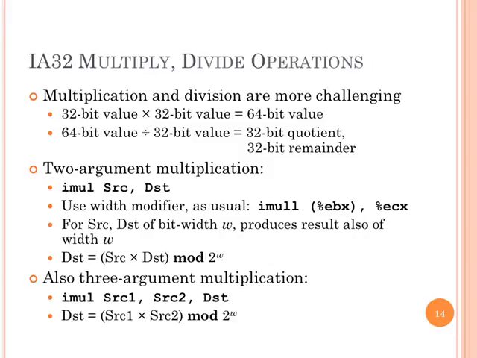So here's 3 argument multiplication. So source 1, source 2 into dest. So dest becomes source 1 times source 2 modulo the bit width of the operation. Okay. So in general, all these registers are going to be the same bit width. You could do 32-bit times 32-bit into 32-bit. You could also do 8-bit times 8-bit into 8-bit if you wanted to.